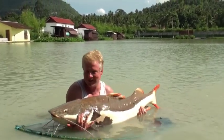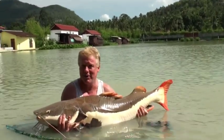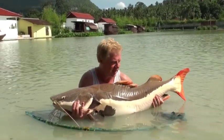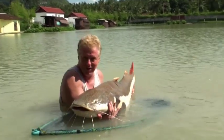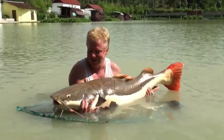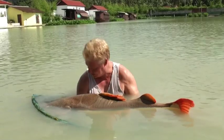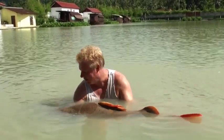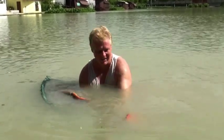Oh, he's making a noise for us now. About 150 pound this one. I'm struggling, I can't lift him out of the water, this one. He's that big. What a fish. TopCats, world record redtails. Okay. Oh, what a beautiful fish, this one.